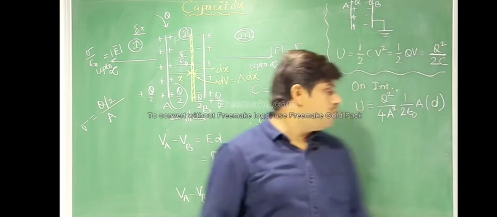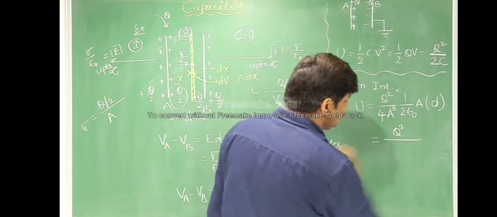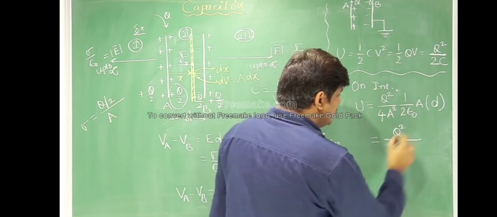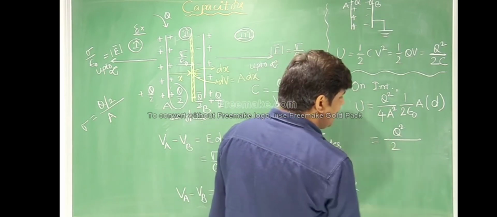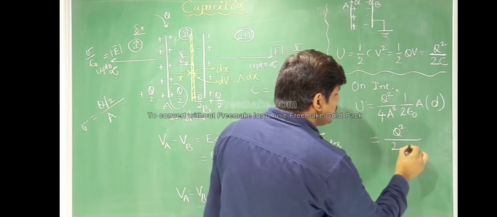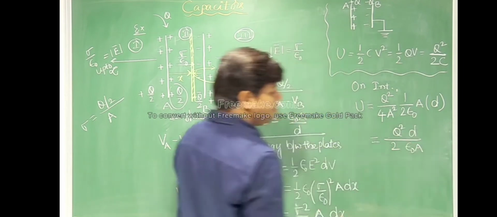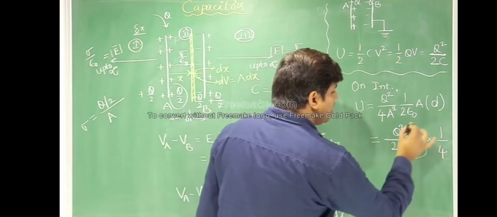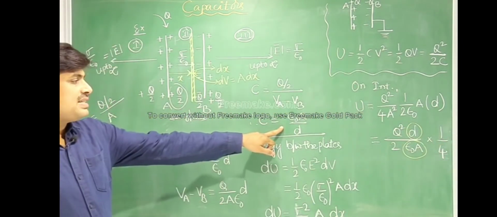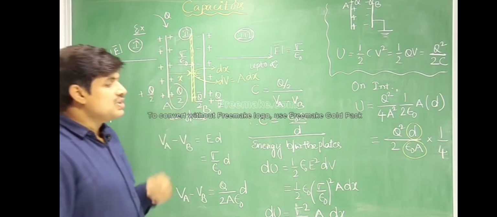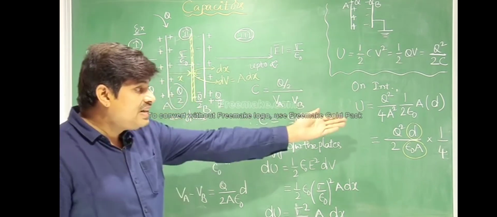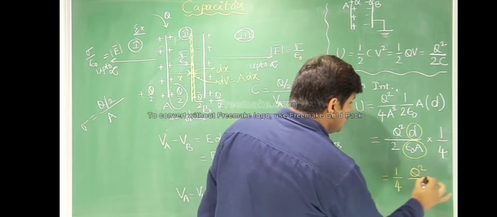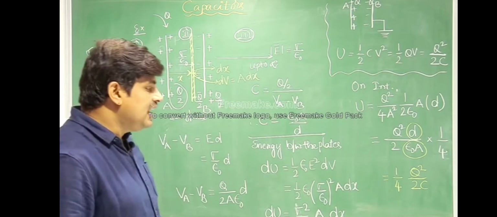So students, what you are going to get over here is q square upon, I write q square upon, just this 2 epsilon naught, 2 I will keep like this. One A gets cancelled. So epsilon naught A, this is A d. In the numerator, into this is 1 by 4. Now observe this, my dear students, epsilon naught A by d. What is epsilon naught A by d? Capacitance of this combination. The capacitance of the combination is epsilon naught A by d. Now this is d by epsilon naught A. So this will become absolutely 1 by 4 times of q square by 2C. 1 by 4 times of q square by 2C is nothing but energy.